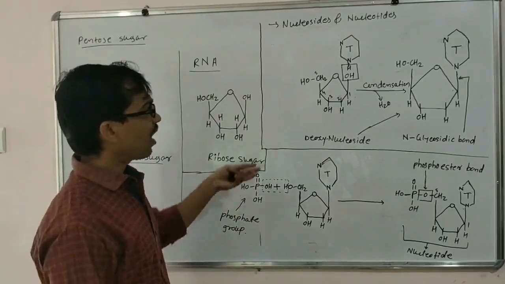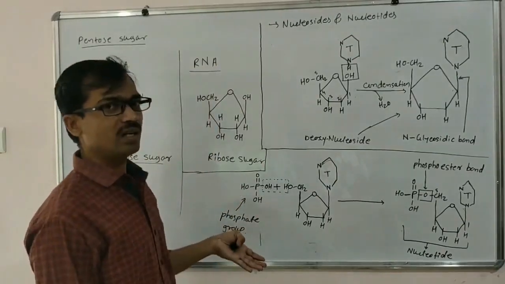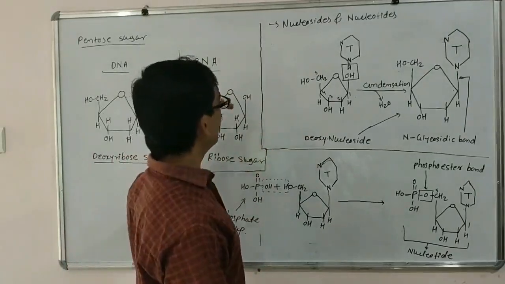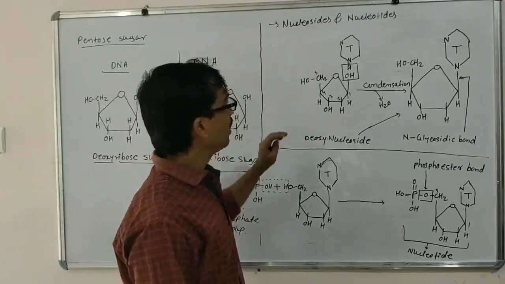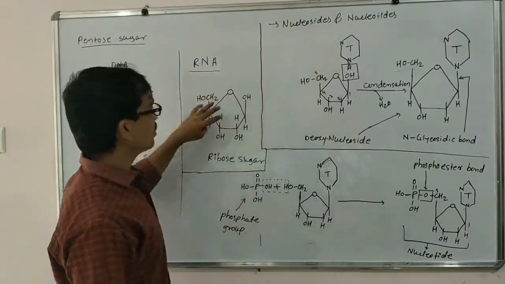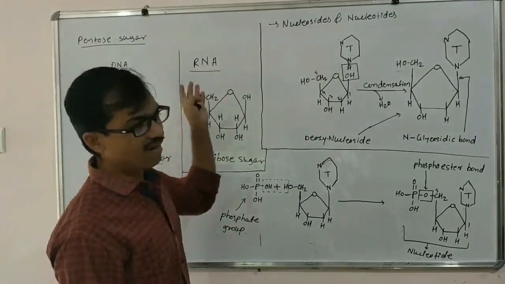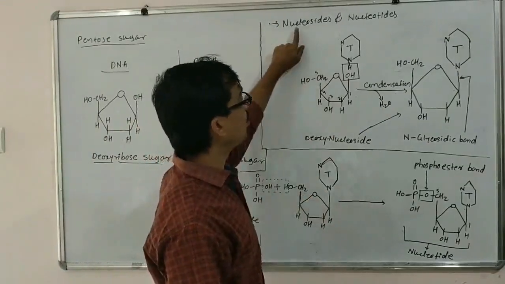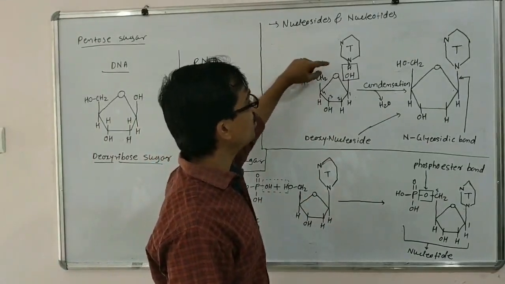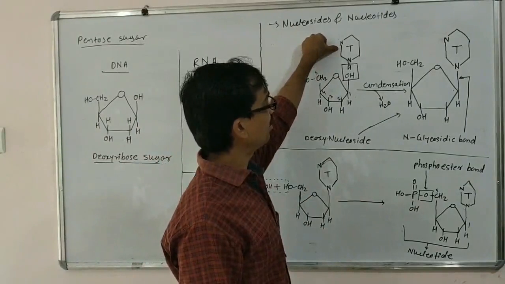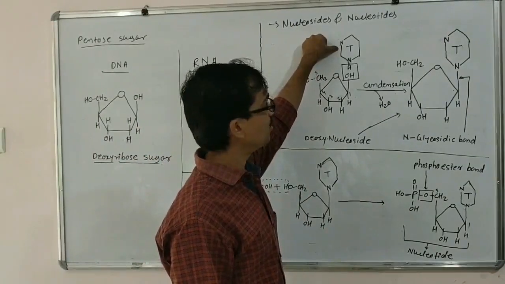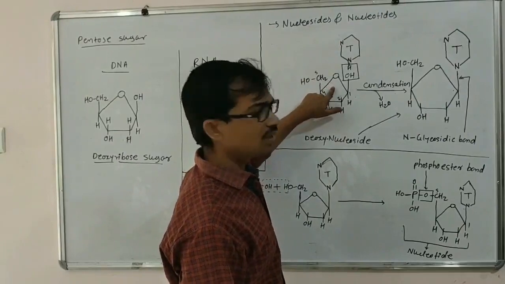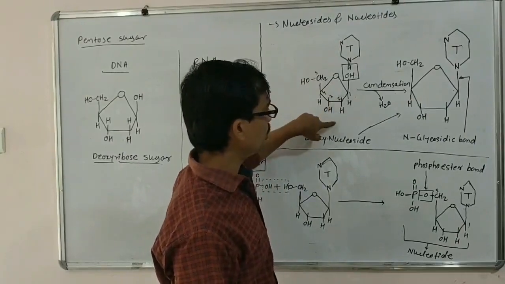Now we will see how the nucleotides are exactly synthesized. The nucleotides are not directly synthesized from the three components. The first two components, the pentose sugar and the nitrogenous base, combine with each other and form nucleosides. For example, in this case, we are taking thymine as a nitrogenous base, which is a pyrimidine single ring structure, and this is a deoxyribose sugar.